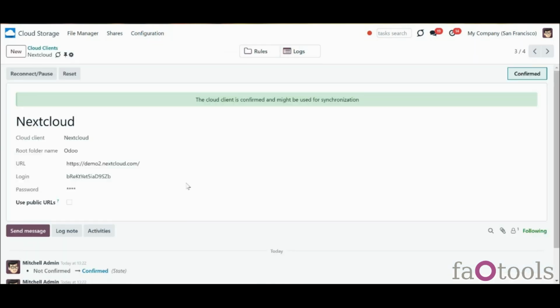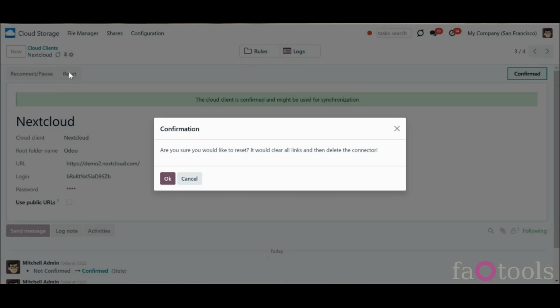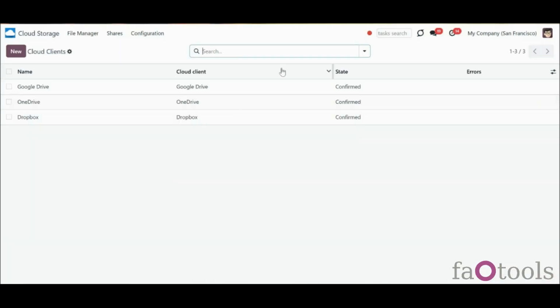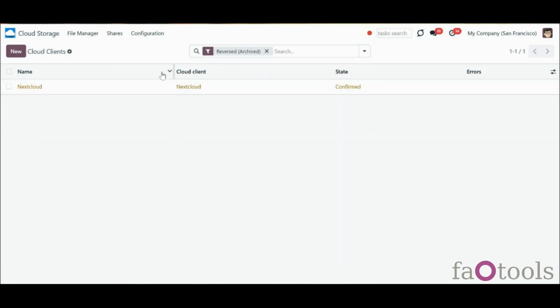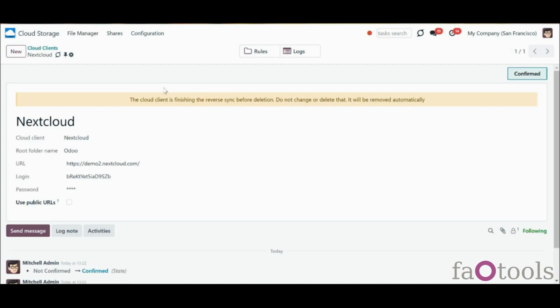Not all items can be correctly reversed to Odoo due to the cloud client peculiarities. For example, there are documents that may exist only in cloud storage environments, such as Google Sheets. The app would try to convert such documents, but in some cases it would require manual interactions. Try to avoid using the reverse sync. Make sure you really need it.